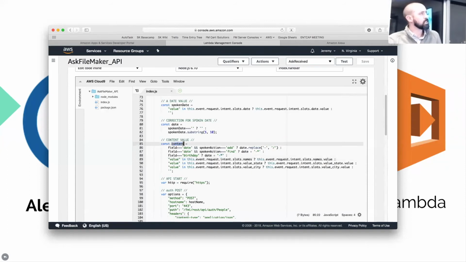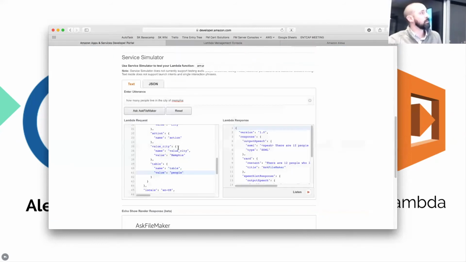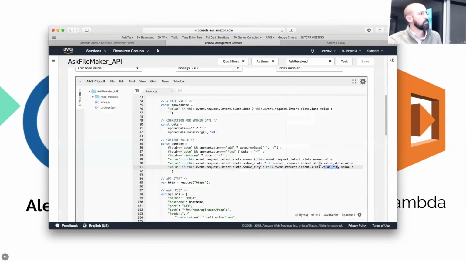Then the rest of the things for this content, the first part of this content section is looking for dates, how to treat dates. But if the content was something other than a date, if it's a name, if it's a city, if it's a state or whatever, it's going to look and see, okay, is what you're getting a name? Is what you're getting a state, or is what you're getting a city? And again, it knows that because of the Node.js that's coming in from the skill kit. Right here, we can see the value city had a value. And so it's able to look and see if value city had a value at all. This is actually the if statement right here. If anything existed in value city, then that's what you want. Otherwise, if something existed in the state one, then that's what you want, or in the name one, that's what you want. A lot more logic probably would need to be going into this for a more complex solution.